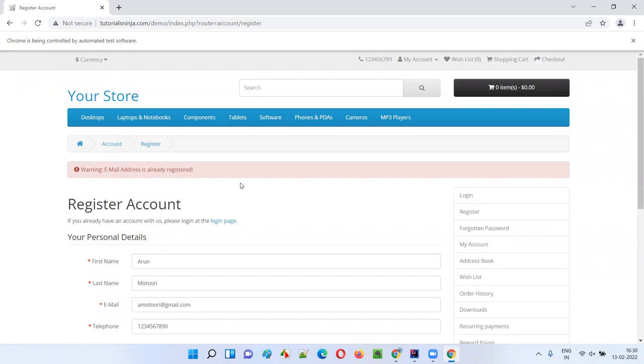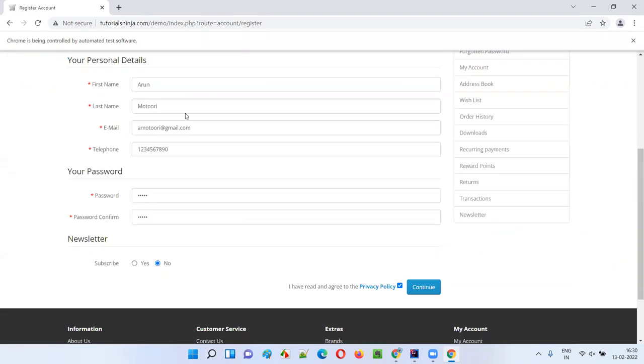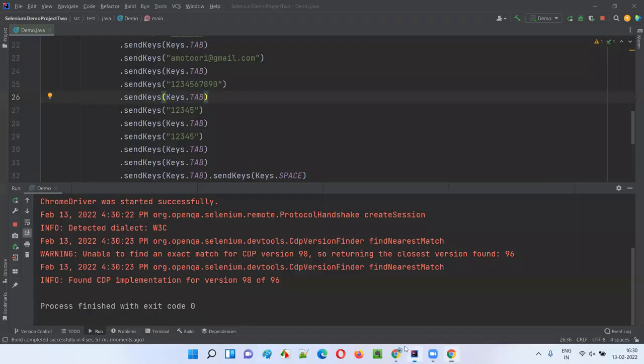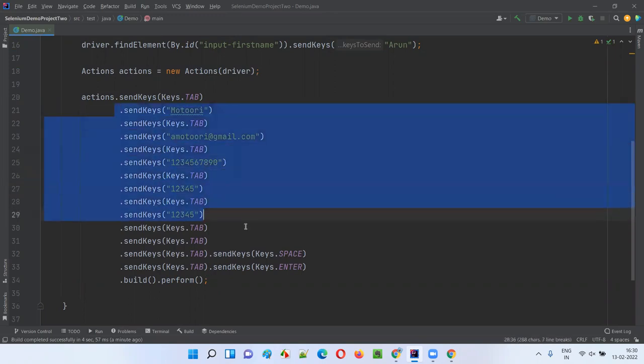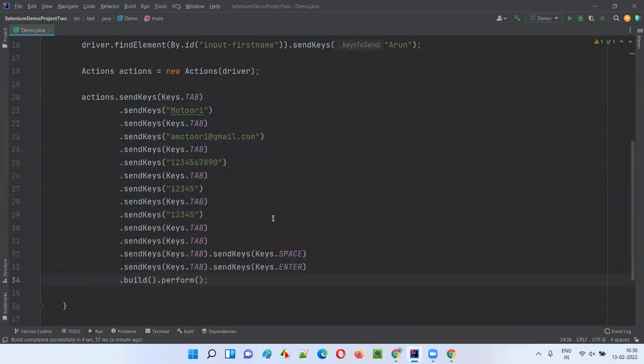So there is one more enhancement, guys. It was very fast, right? The script was very fast, okay. So let's see, I want to delay it. I don't want it to be too fast, okay? So I want to type it slowly, step by step. With some delay, I want to press these keys and enter the text, okay? So with some delay, what I will do is, I'll simply do one thing, guys.